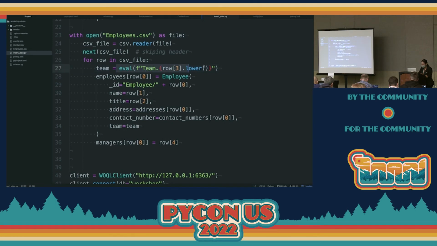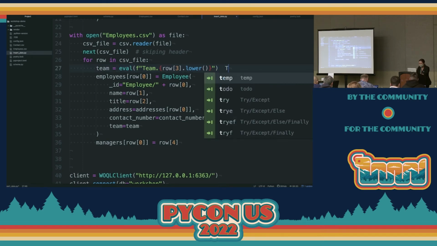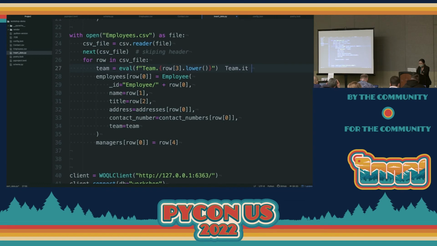So this is a bit tricky, the team, because it's supposed to be like this, right? If I don't do it like that, it should be team.it or team.marketing, right? But this needs to be in the code. So that's why I use eval to do it like that. It's easier to just call it IT and marketing, because I can just read it, lowercase it, and then do an eval with it. But in enum, you should do it like team.it or team.marketing. That's why I use the eval there.